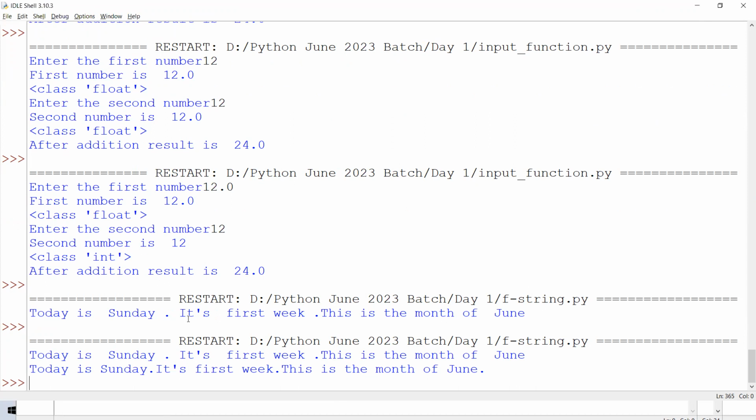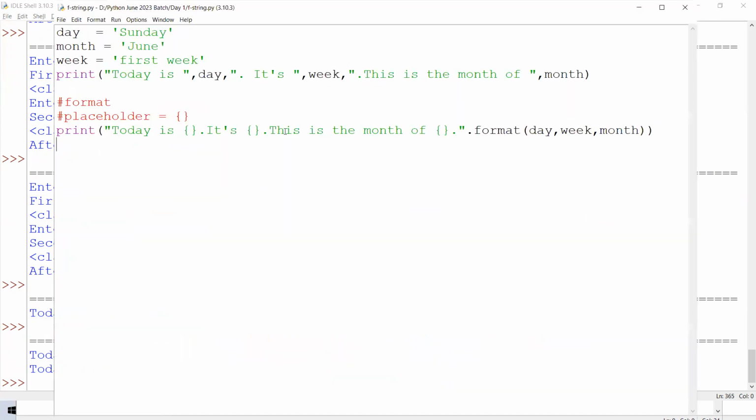But you see this looks much better than the previous one, right? Wherever we have to put any expression, we leave that space blank with a placeholder, and we just pass the variable name, so it automatically comes and fits.